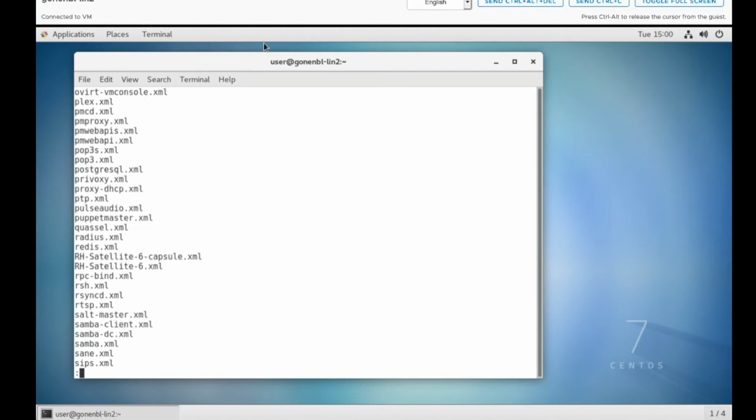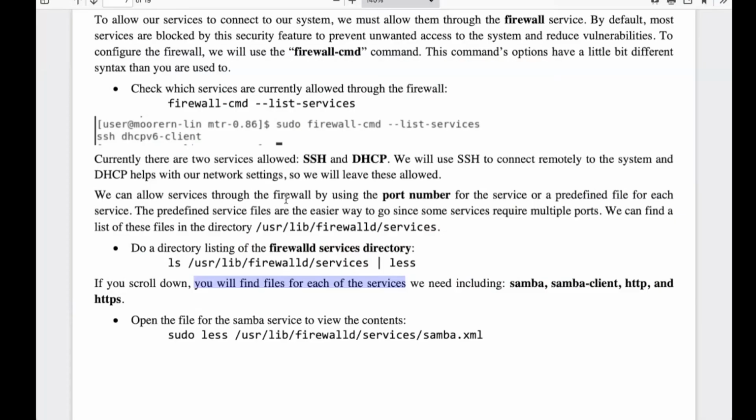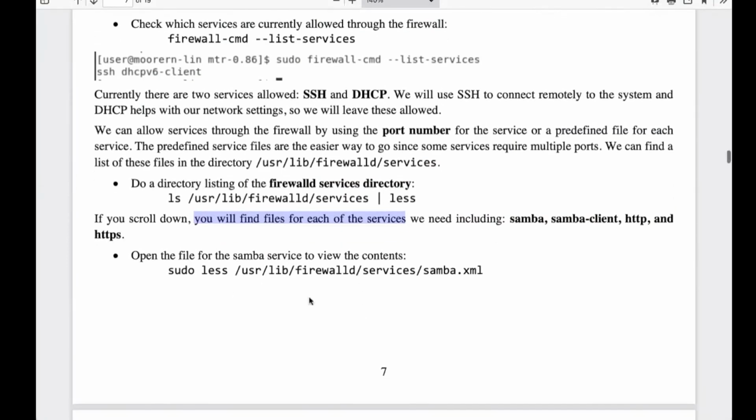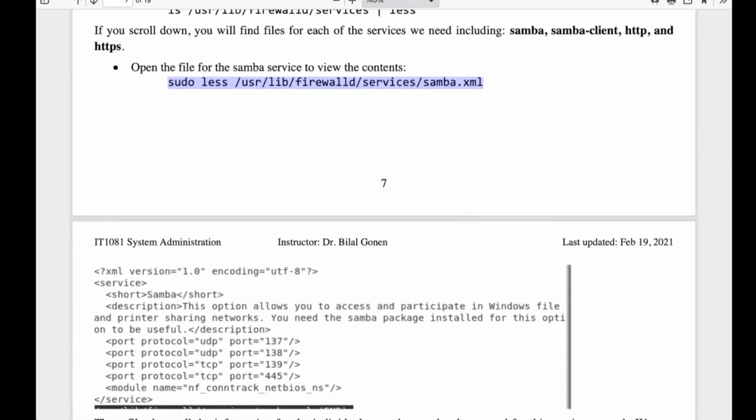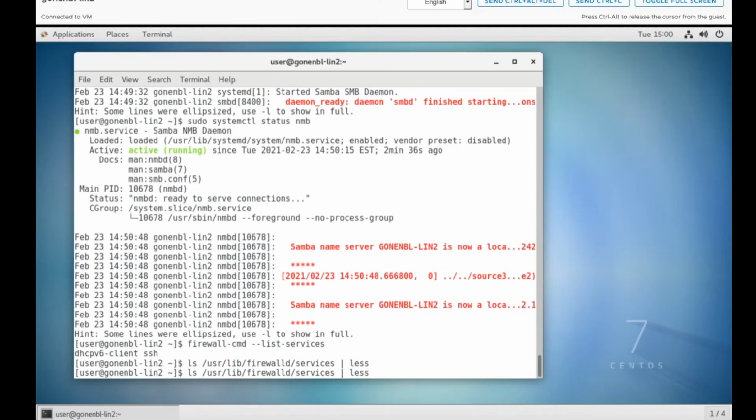Let me press Q. Now open the file for the Samba service to view the contents. Under the services we see some XML files, and let me look at that. Sudo less. Okay, maybe I can just do this.